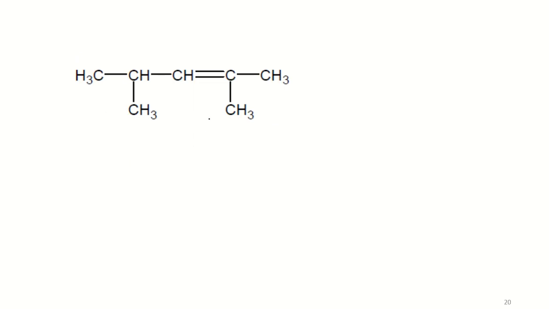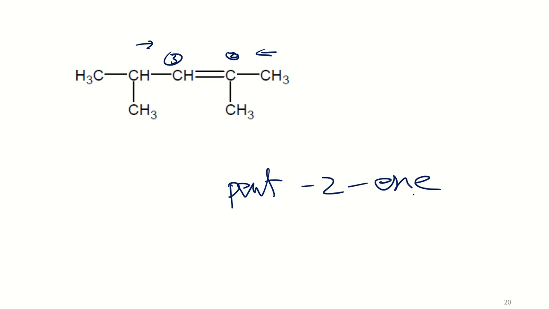Let's look at this one. So let's number again. We've got our double bond here, we can see it. So it's a number 3 in that direction, or if I go in that direction, it's a number 2. The functional group always gets the highest priority with regards to the numbers, so this is going to be a number 2. 5 carbons in the longest chain, so that's a pent. It's a 2, and it's a carbon-carbon double bond in it, and it's a hydrocarbon, so it ends with E.